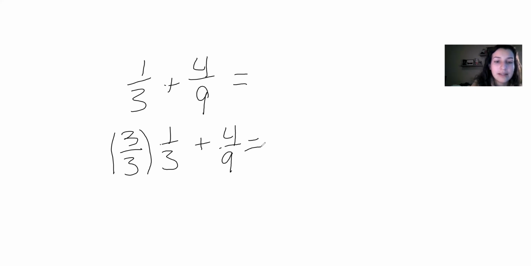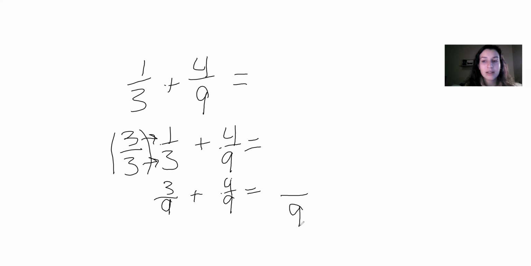problem. And now we want to multiply this part. So we have 3 times 1 in the numerator is going to be 3, and 3 times 3 in the denominator is going to be 9, and we still have the 4/9 from the original problem. So now our denominator remains constant when we add fractions with like denominators, and we just have to worry about adding the numerators. So what's 3 plus 4? That'll be 7. And there we are, finished with that problem.